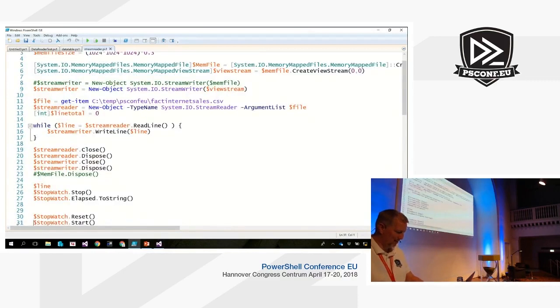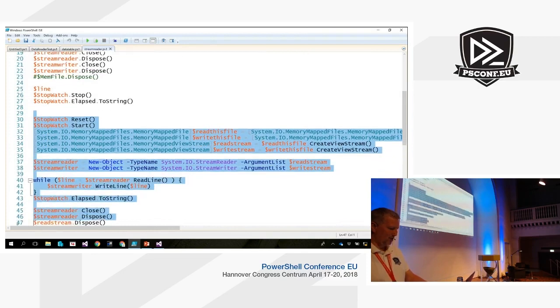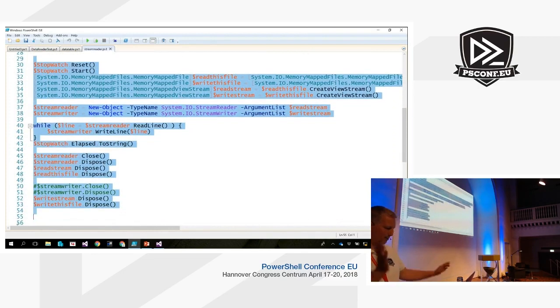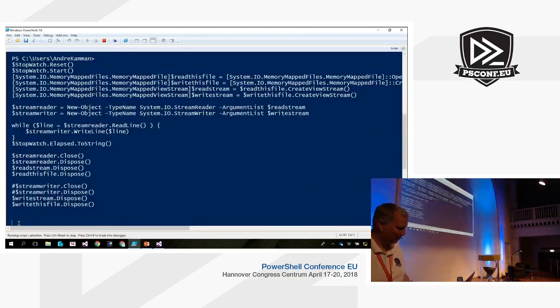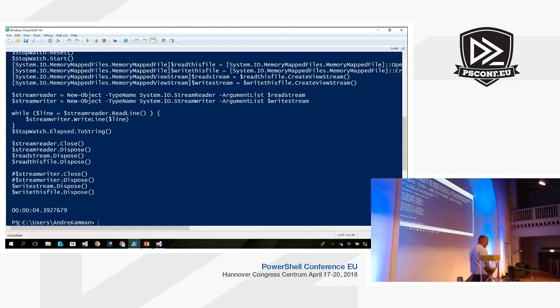So let's go here. I'll make 2 memory files. A whole lot of closing and stuff. You see it up there, the read this file and the write this file and the read stream, and I'm basically doing everything twice. Get this memory file, stick it in that memory file. And try to measure that again. And my measurements have been all over the place, so let's see where this one goes. Oops. That was slower, wasn't it?